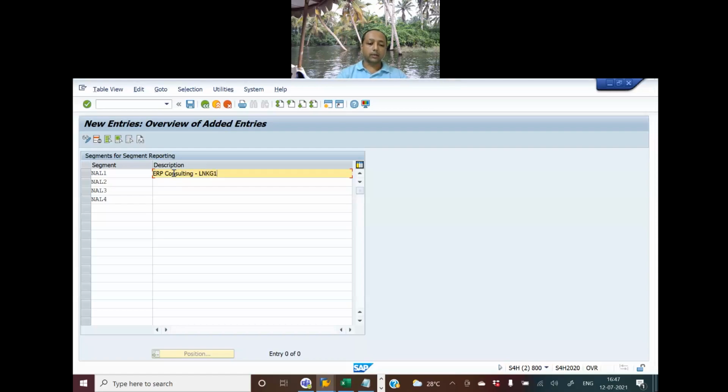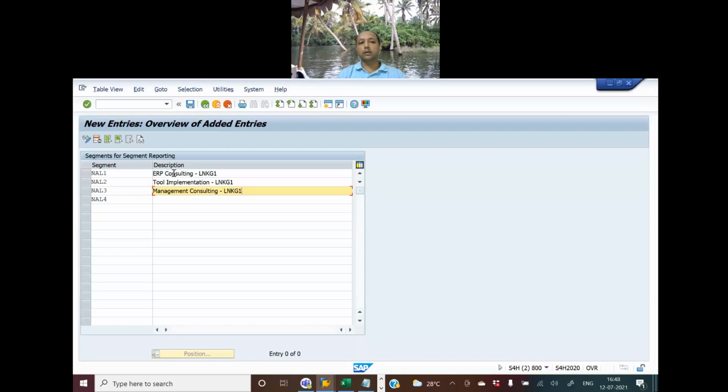The second one would be tool implementation, and then again LNKG1. Then another one could be management consulting, and then LNKG1. So this way we are defining segments as per the different businesses they are in.